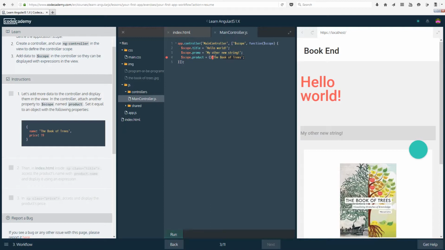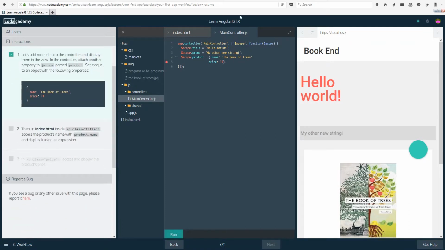Oops, nope, I meant to put this in here. And then also a price of 19. That shouldn't have a semicolon, it should have a comma, and it should have a name. Let's run it and see if that's correct.